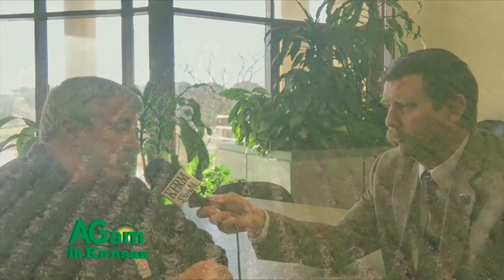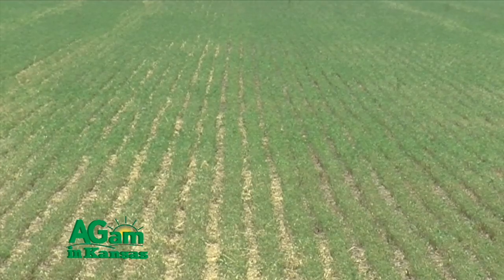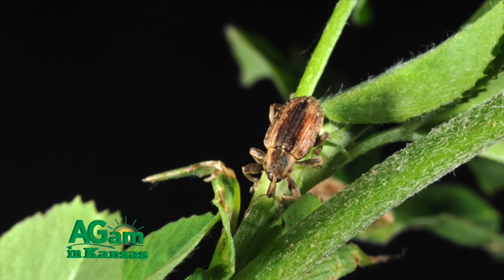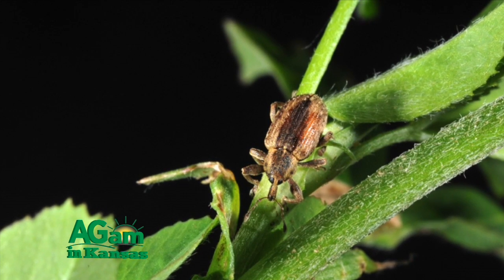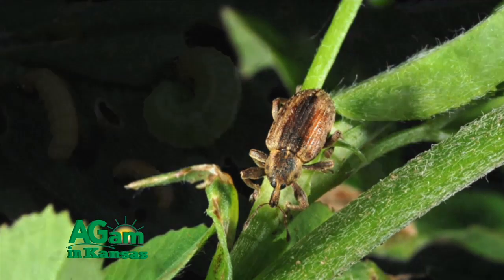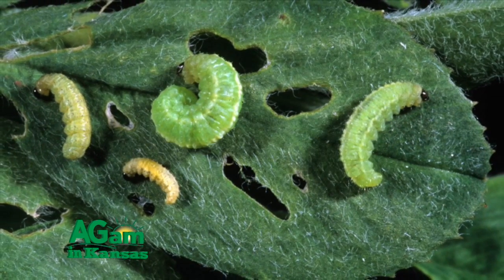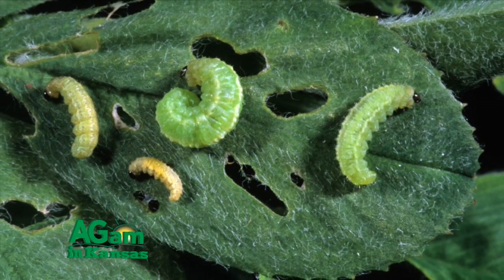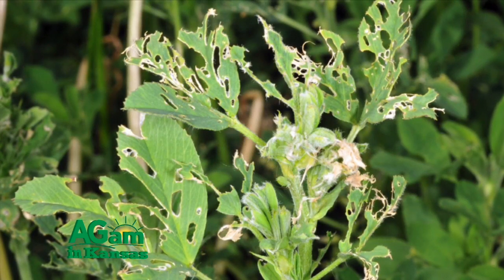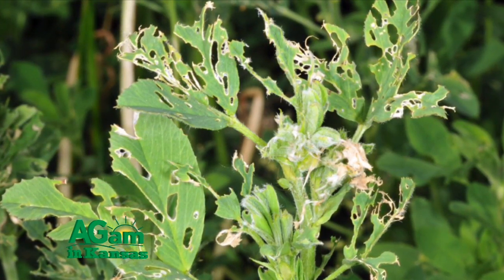So right now, in November, December, it's been laying eggs in the stems. Those eggs are developing a little bit anytime the temperature's over 48 to 50 degrees. And then the adults will continue to feed. They will continue to lay eggs in January, February, and March. Those eggs that were laid in November and December will hatch early. Those eggs that were laid in January, February, and March won't hatch until April or May. So you have a 2 to 3 month period of time when those eggs are hatching, and those larvae, that's the damaging stage, are actually feeding in the alfalfa.